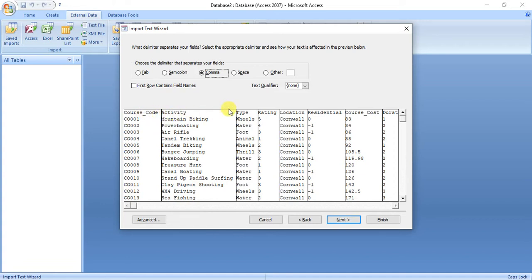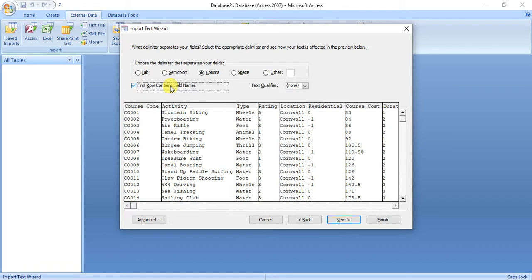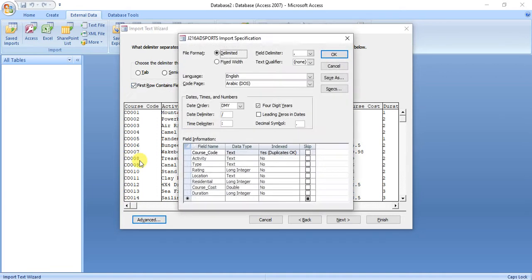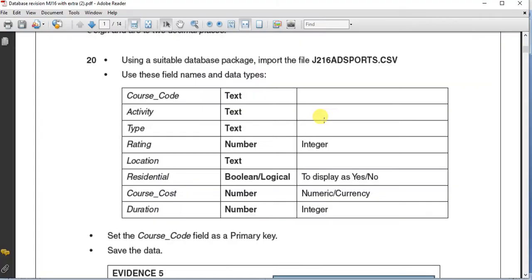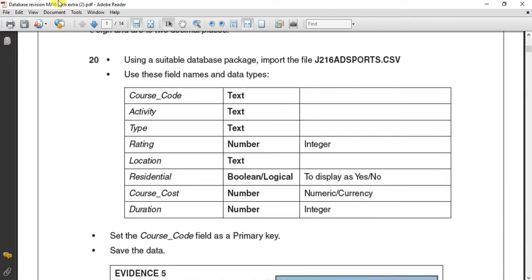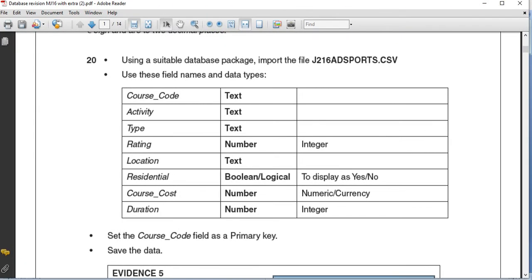Yes, I have the field names up. Most of the time we have it. Maybe in all the past papers you can find just one time that was with no field names, and in the advanced here you can just add the field names by replacing field 1, field 2, field 3 by the names suggested by the examiner in the exam paper.